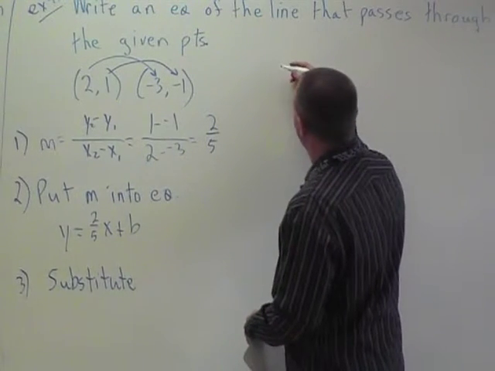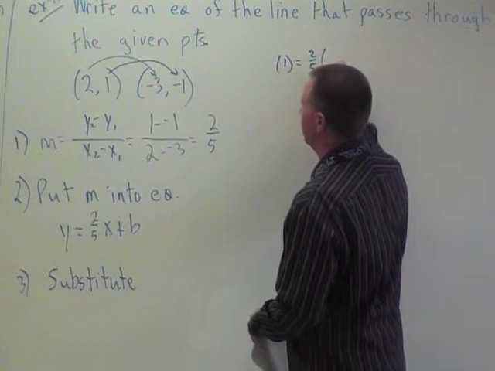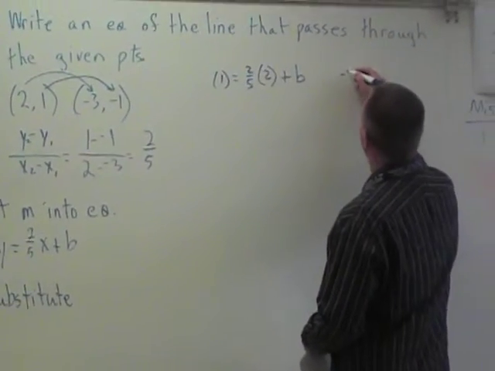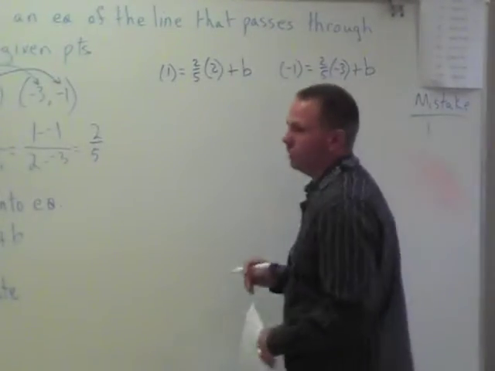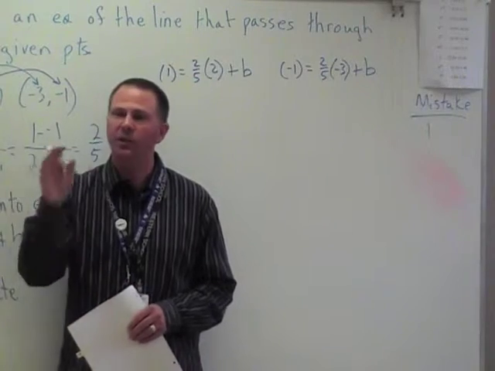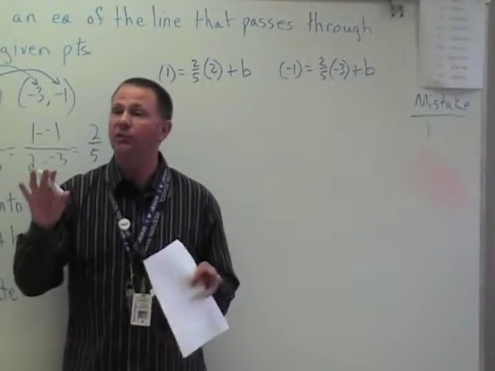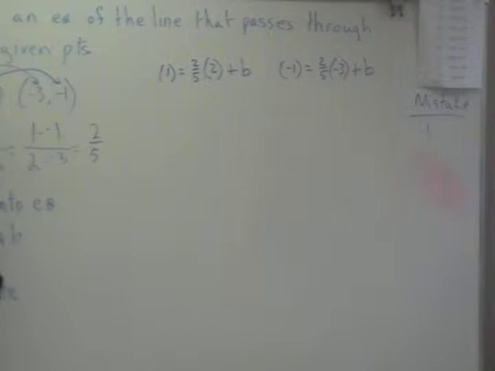So on the first one over here, y is 1, 2/5 times x, x is 2. I'm going to solve for b. On the one on the side here, y is negative 1, x is negative 3, and I'll solve for b. Now they should come out the same. It does not matter what point on your line you choose. B will be the same no matter what point you choose. So if I gave you a graph and you couldn't tell where it was going to cross the y-axis, you could choose any point that's on that line. And that's what eventually you're going to have to do. You're going to be given a graph and you're going to have to figure it all out and come up with the equation. So here's how you do it.